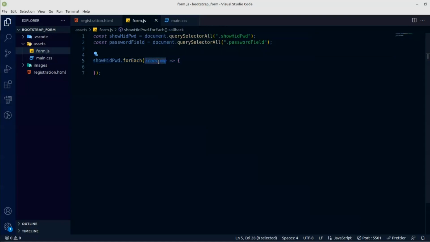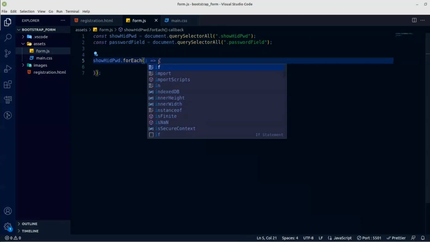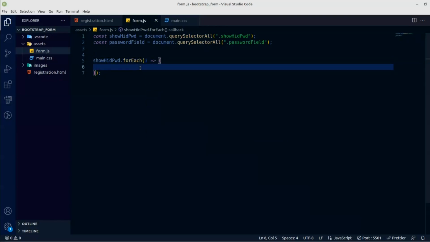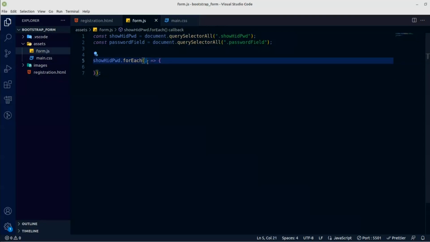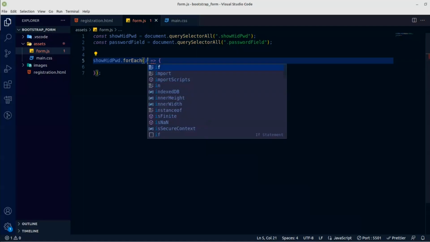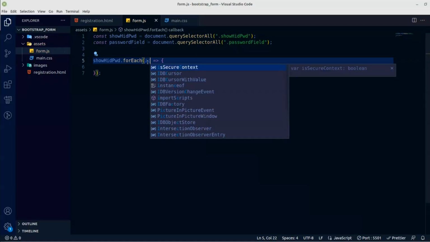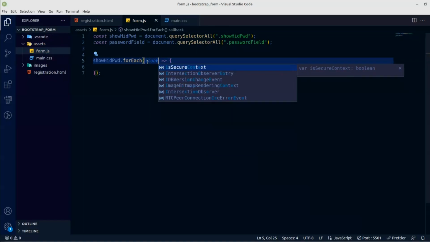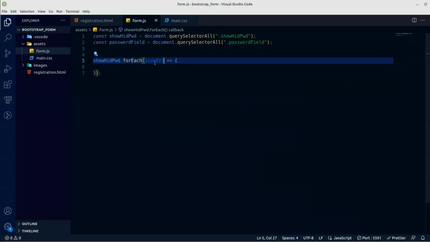I'll call it i for icon. All right. Anything you call it does not matter, just for you to be consistent, right? I think I should give it a more reasonable name. Let me call it icon element. Icon elt. Yeah, that's for elements, right?